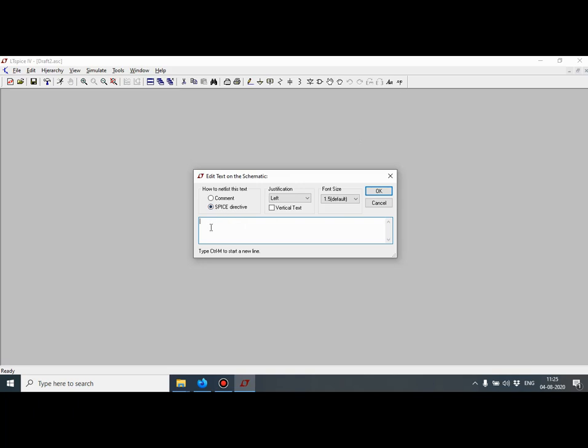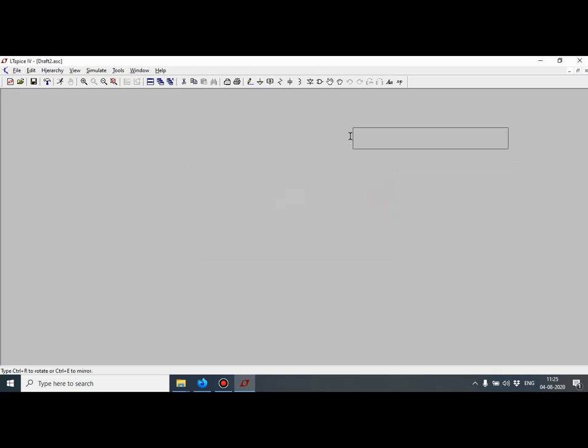I type dot include 74HCT.lib. I press OK and put this SPICE directive in the schematic. This has to be there in every schematic, so every time you open a new schematic, you have to type this SPICE directive.